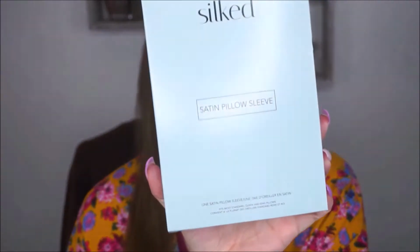The first thing that I see that I got is the silk satin pillow sleeve. It says, swap your pillowcase for this silk one, which helps prevent bedhead and creases on the skin. And it retails for $29.50. So I have heard good things about these. I actually have satin pillowcases already. I think I'll give this one away as a gift to someone.